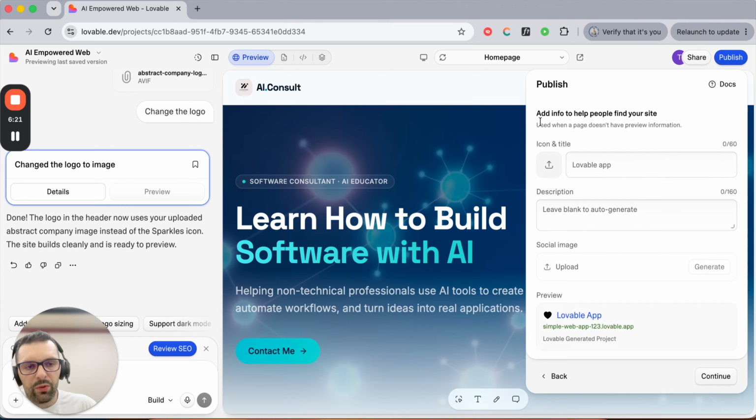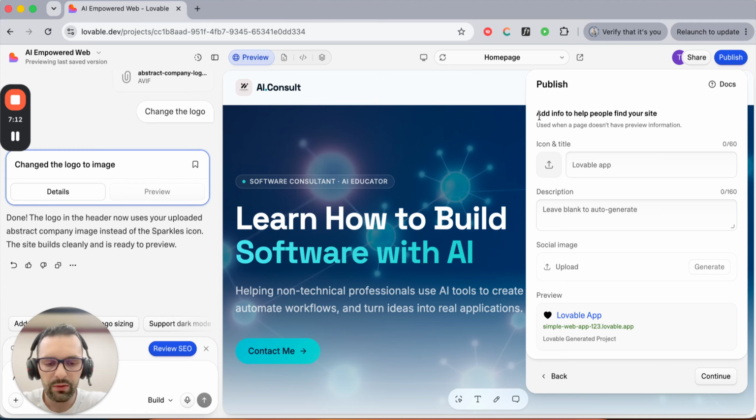Now, when we are doing publish, we also can adjust a few things. This is important for all those search engines. If you haven't heard about that term, when you build a piece of software or a website, especially for your business, you want your customers and clients to easily find you. In some rare cases, your clients will just know that your company is Test Company and that your domain is testcompany.com, and they're going to type testcompany.com. Usually they're going to write parts of your keywords to find your business.